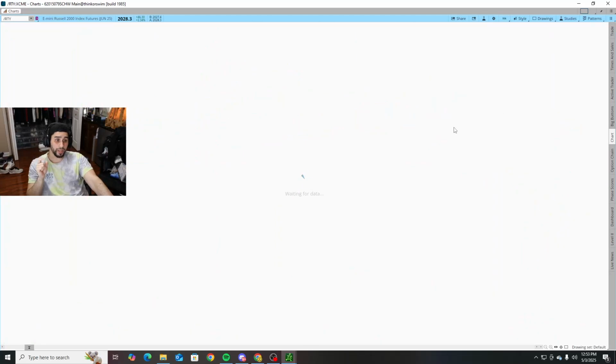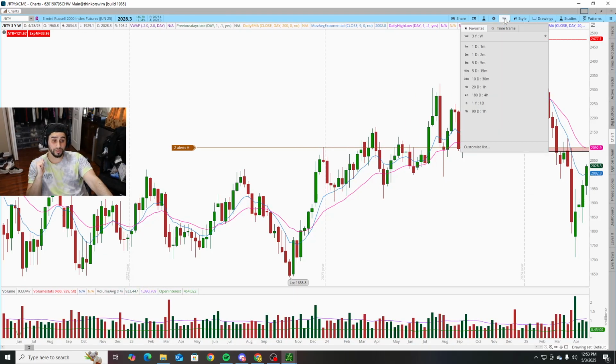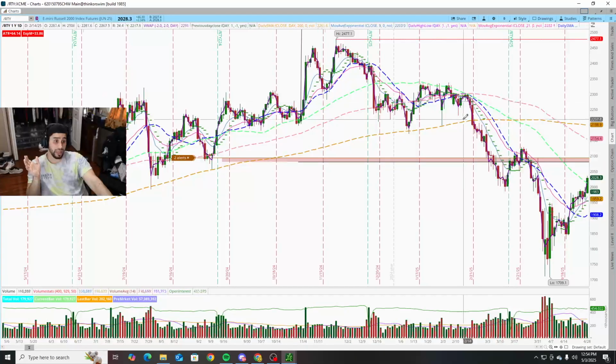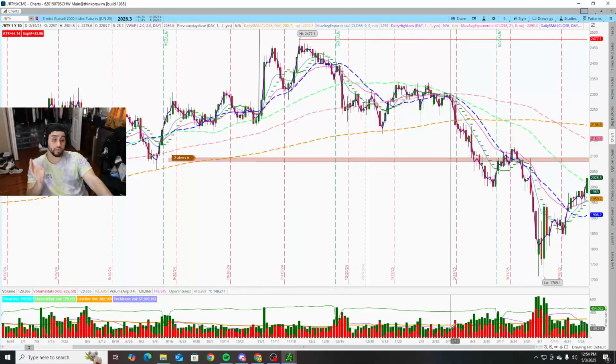If we pull up a weekly, look how long we've been in this area. We broke under it to come back now. Do we get this retest up here? Probably to fade back off on the weekly. Who knows? This is a good opportunity. If anyone wants to pay attention to RTY, set your price alerts and prepare, because at some point the mean reversion is going to happen, and you just want to be prepared for it.